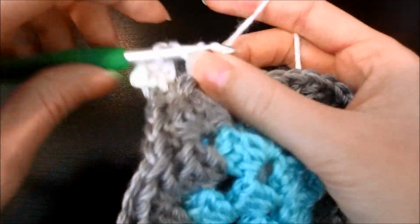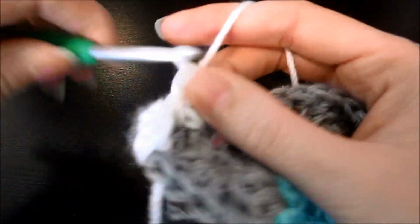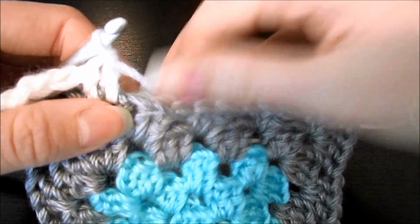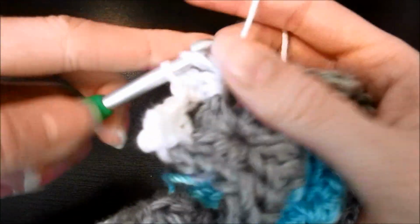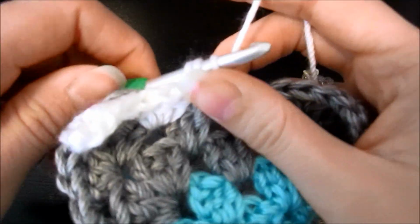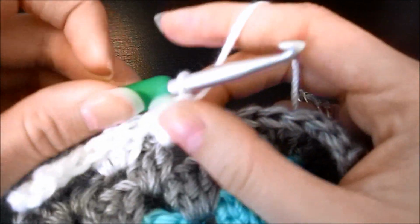So just like before, I don't think you need to watch me do this entire round, because as I said, it's exactly the same as all the other rounds. So you're just going to put 3 double crochets into each of your little gap spaces here. You're going to work the corners the same way. I'm going to use white for just this one round, and then I'm going to go back to my very last color, which is coral. So I'm going to finish this round, and we'll meet back up when I'm ready to join on my new color.